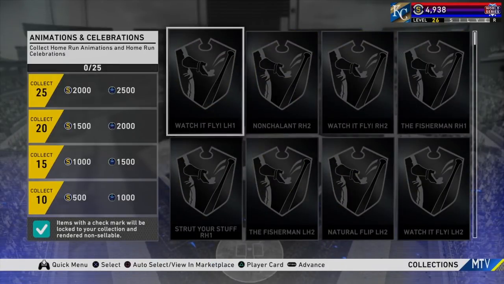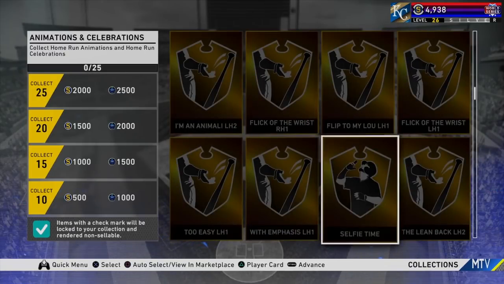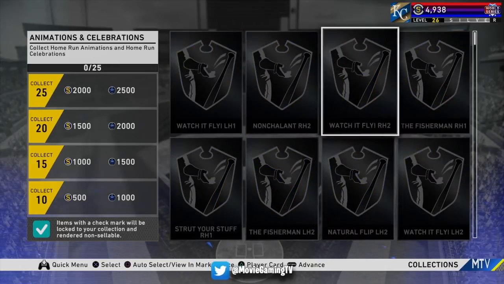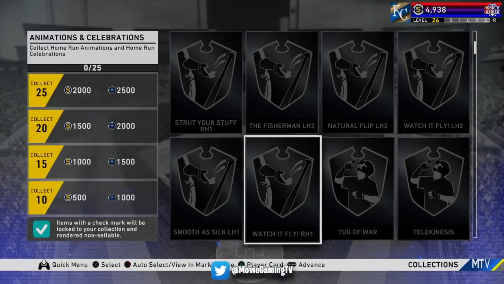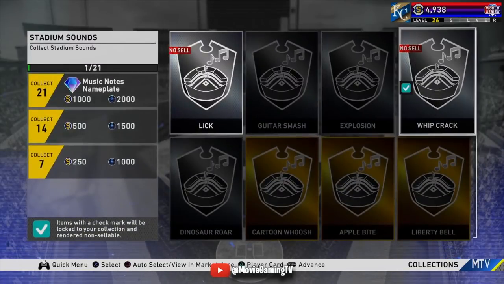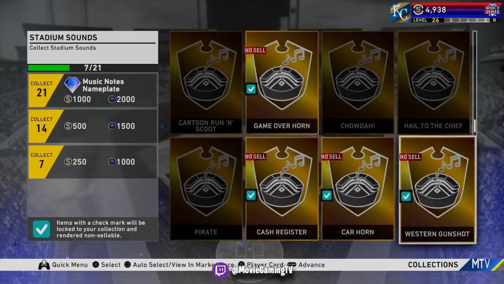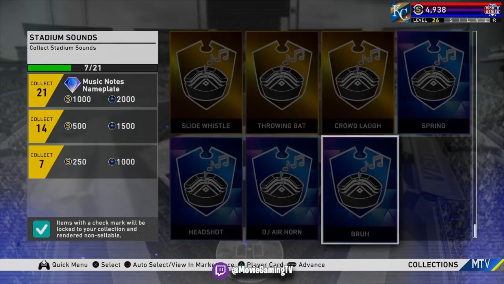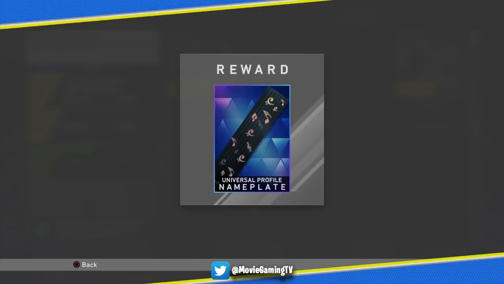That kind of adds up after a while, but you probably get a lot of them. Let's see. The gold ones are where it's going to be really expensive. 1, 2, 3, 4, 5, 6, 7, 8, 9, 10. If you bought them all at 25, how many stadium sounds do I have? No sell. That's a quick 7 for no sell. We'll take that.